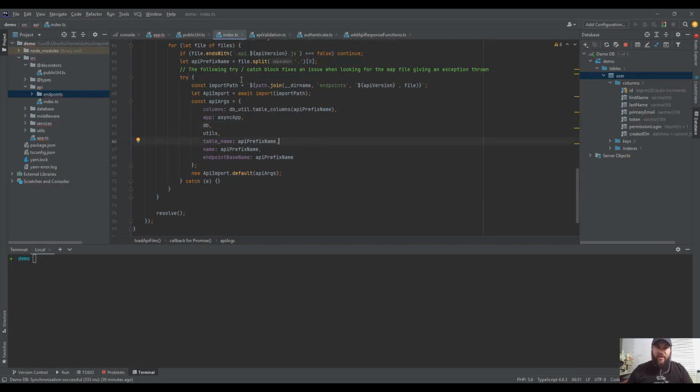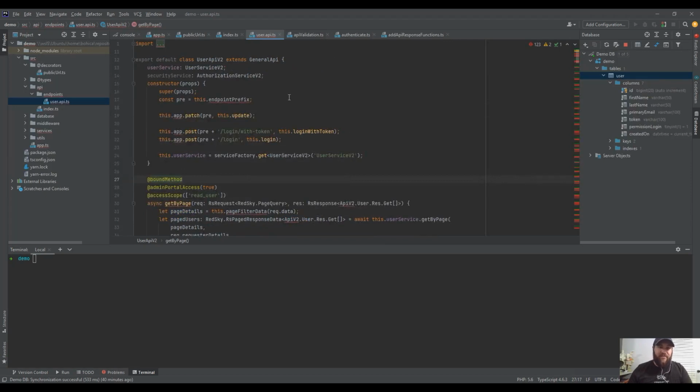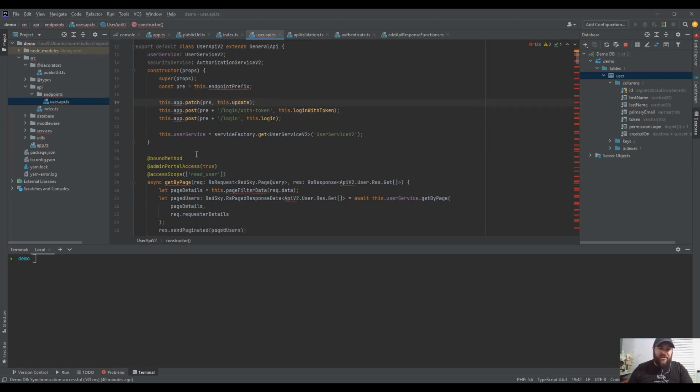So we have our API here with the endpoints. You can see in this case we have our users API that has a few different things. Obviously, it's not in a happy state at the moment, but that's all right. So anyway, this is where our routes live. As you can see, we have login with token, and we have our default patch for an update. Just a few there, so you can see the examples. They are the different HTTP types with some other stuff. It's all class-based in here as well.